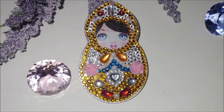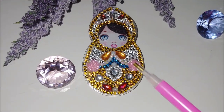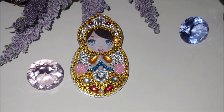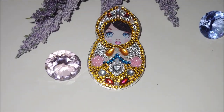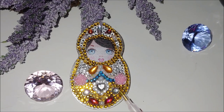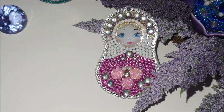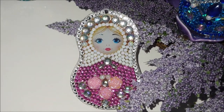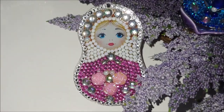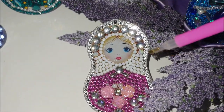For the first time, I used these unique shaped diamonds in the shape of roses and in the shape of heart. I have never worked with those before. What I replaced on this one are again AB diamonds. I'm not sure where, maybe over here somewhere in this area. This one, I did make many changes to this one. So this is kind of a manufacturer's side, except of again the AB diamonds.